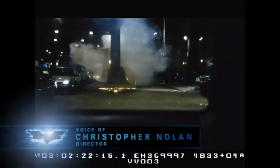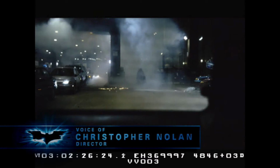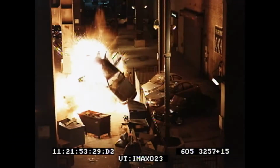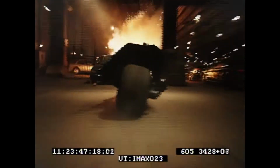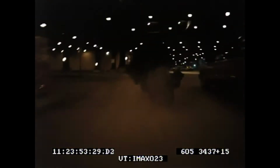For the motorbike part of the chase, we did a lot of footage mounting an IMAX camera to the front of a motorbike. Very unwieldy thing for the operator to drive, but we were able to get some really great shots following the Batpod and really go through the events of the chase with it. I think this kind of action, this kind of chase is most interesting when you're really feeling what the characters are feeling, you're really passing through the action subjectively.